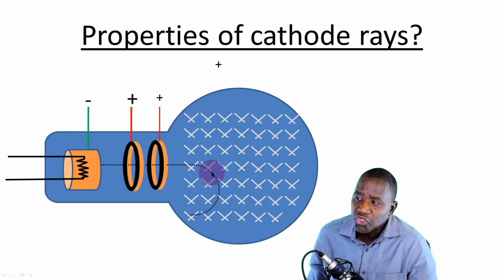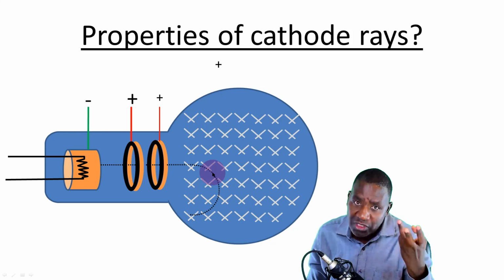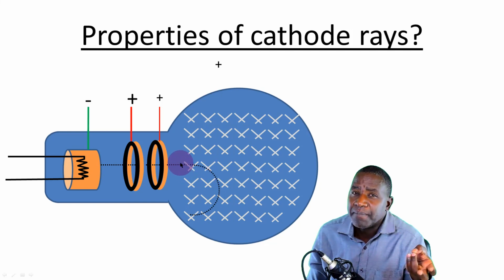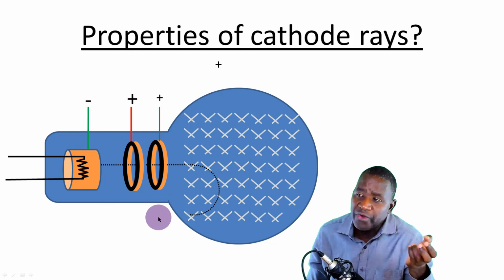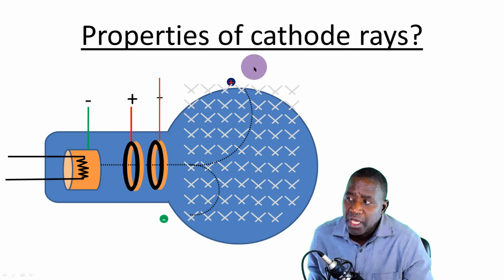And finally, suppose we were to have the proton and the electron. Remember, the proton is heavy. The proton has got a positive charge, but we are going to ensure that they've got the same speed. Suppose that is the situation. What are we going to have? And this is the situation that we have. If we have a proton, number one, it will be deflected in a direction which is opposite to that of the electron. Number two, the amount of deflection of the electron is greater than the deflection of the proton.